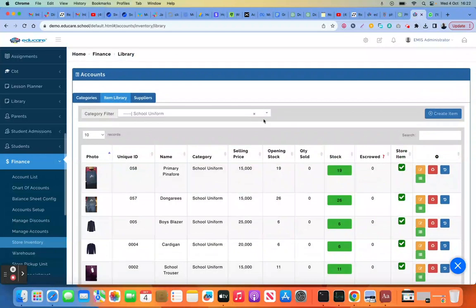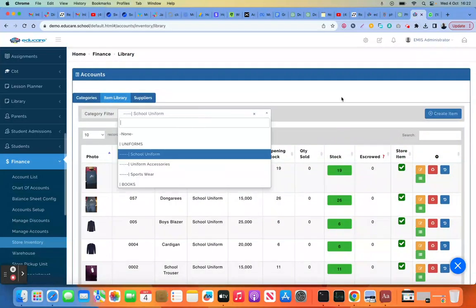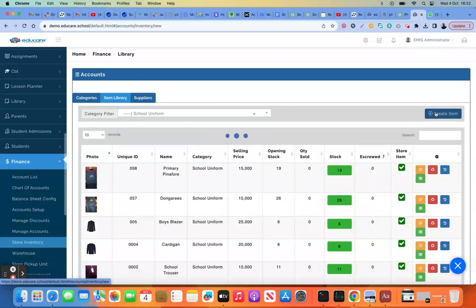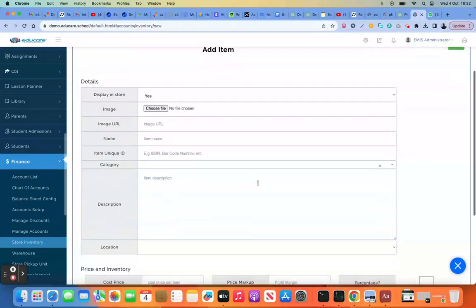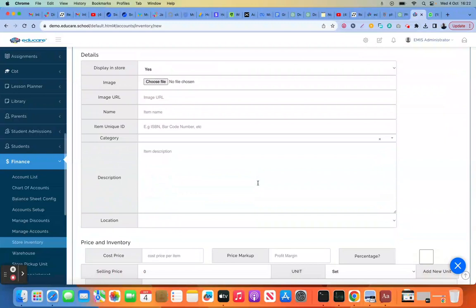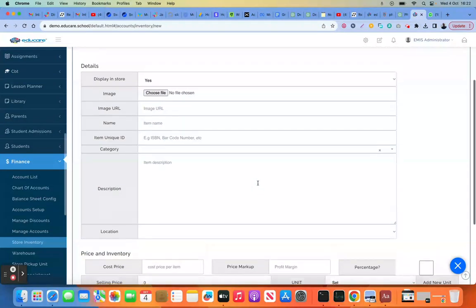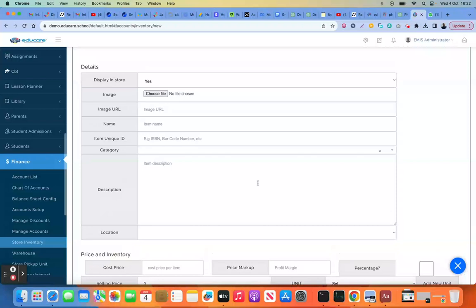So now the next thing is let me add an item. I can come here, create an item. Like I said, these have different uses. Some people use this for digital materials like, let's say, school clubs. So they can make it open whereby parents from their dashboard can pay for clubs. Those work very well for schools. You can put different items: school uniform, shirts, lesson materials and all kinds of things.